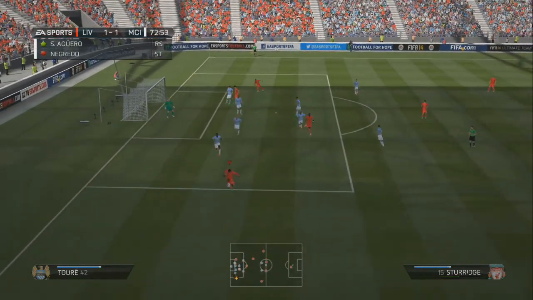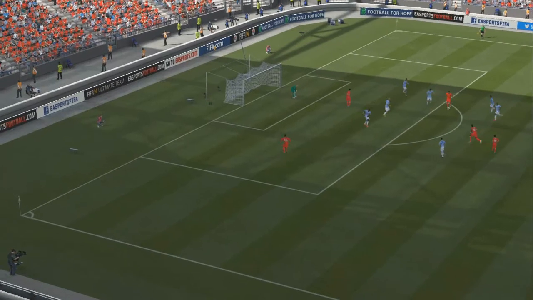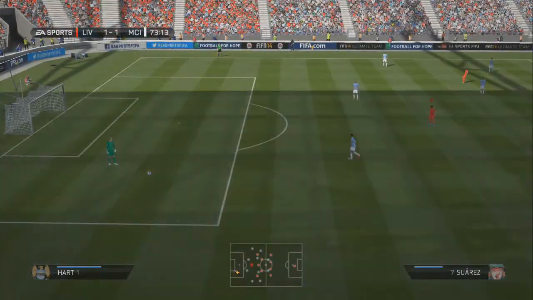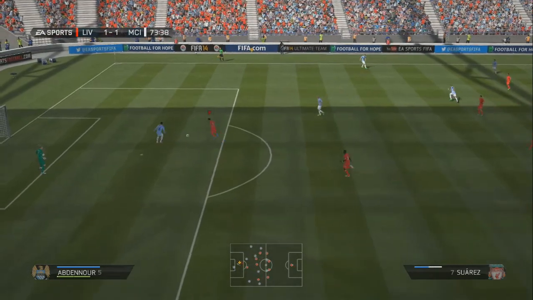Oh, wow, what did he save? Oh my god, how the hell could he save that? Just look at this. What the flip? How is that even possible? How? This is just EA and its unreal point of the game, like seriously.